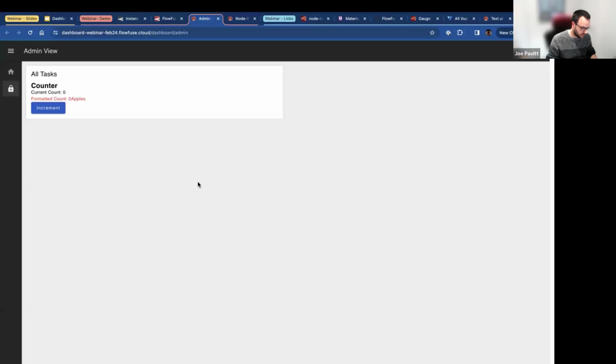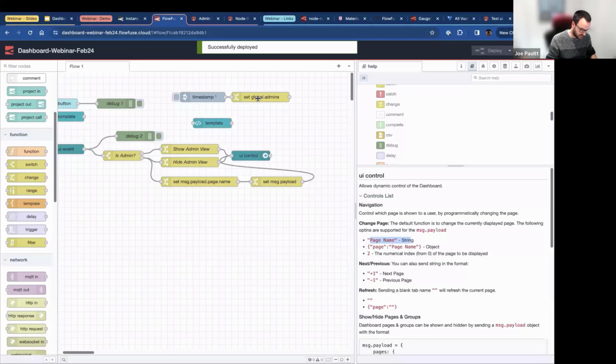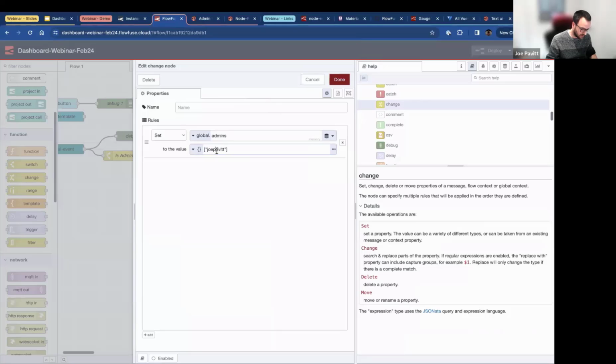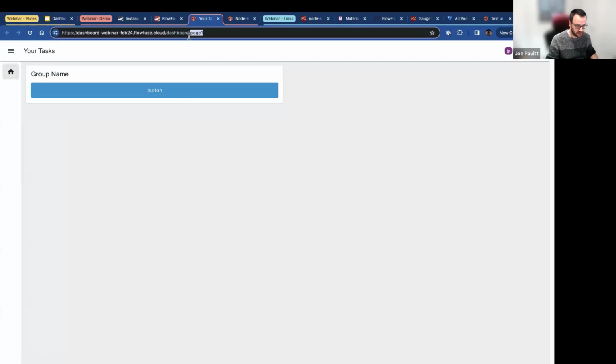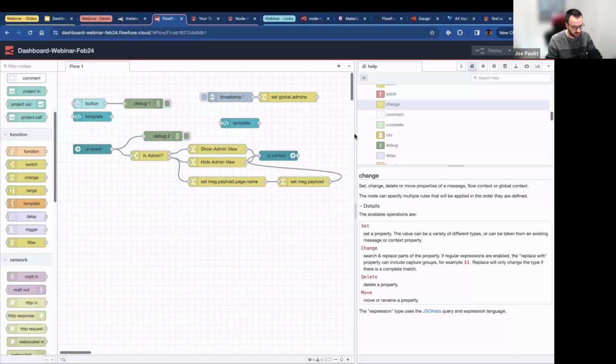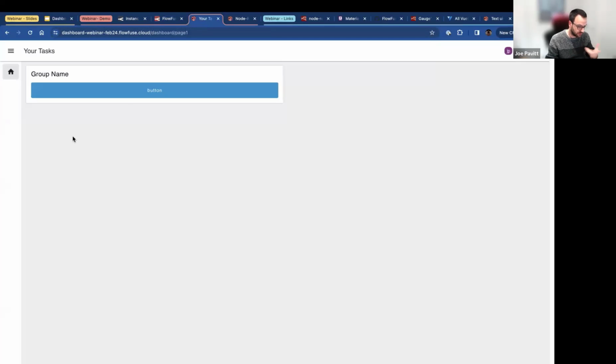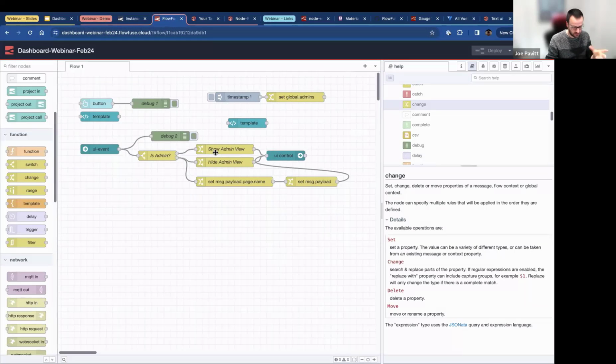So at the moment, I can access my admin page because I am an admin. If I am not an admin anymore and I try and refresh this page, I get redirected to my page one instead. So now we have the ability to control who can and cannot see that admin page. I have no access to it here. If I try and go directly to it, I still have no access to it. I'm redirected away, which hopefully shows you, like I say, the basic is admin, is not admin workflow there.